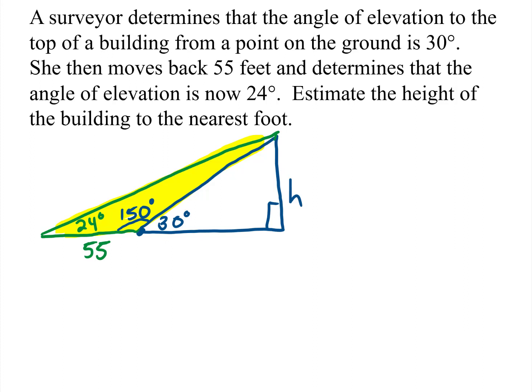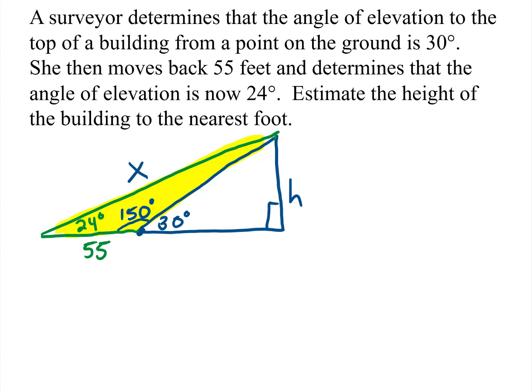So in the oblique triangle, I've got angle, side, angle, so I could solve for any of the other pieces of the triangle. Well, let's solve for this side, we'll call it x, because then I could go to the big right triangle and I would have an angle and I would have a side, and I'd be able to find the other side because it's a right triangle. So let's do this. We're going to use the law of sines.